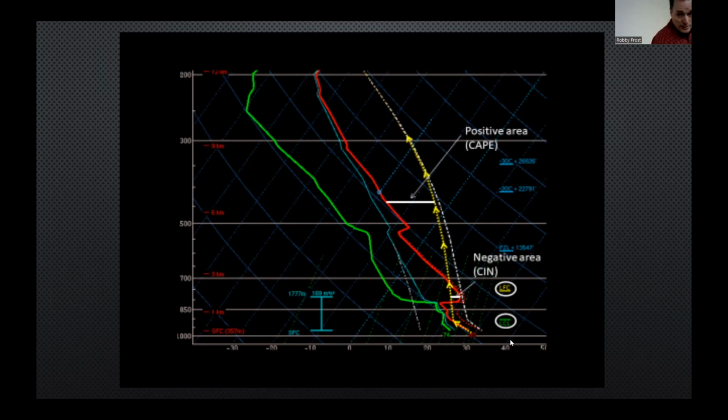Now, the ones plotted here for the LCL and the LFC are for the virtual temperature corrected lifted parcel. I'm not going to go into that right now, but it makes it look like it's uncapped. If you look at that really closely, you see that very faint dashed red line.